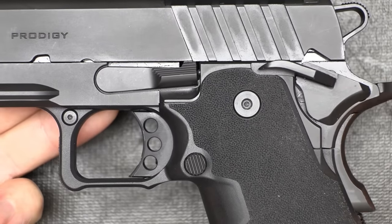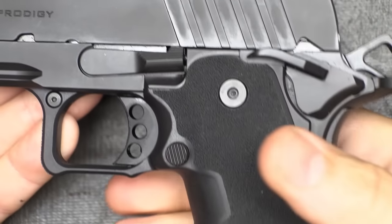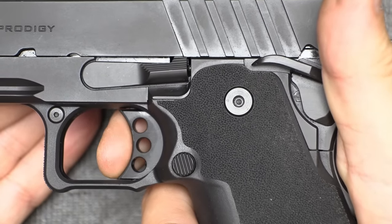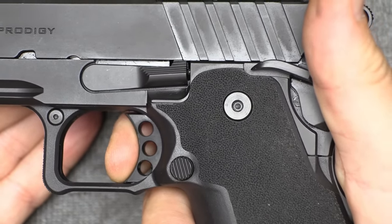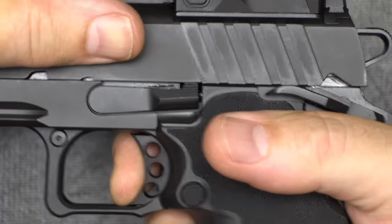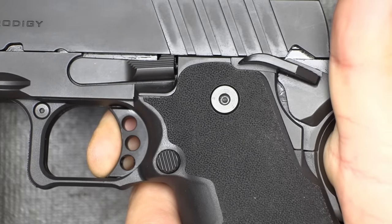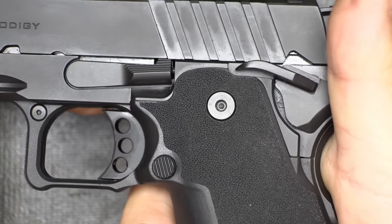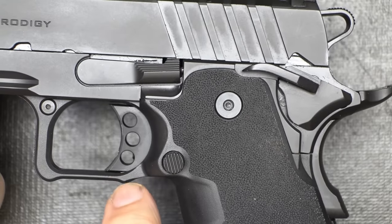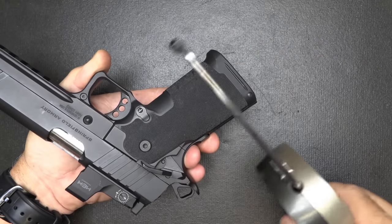Now, one of the things, again, that a 1911 is known for is its trigger pull. We're going to go ahead and pull the hammer back. I'm going to engage the grip safety. Just a tiny bit of take up right here. And then a really crisp break. Reset. Right there. It is super fast reset. And again, that is just what 1911s are known for, and they can be tuned to be even better, and this one has been tuned. This is really an exceptional trigger. We're going to check the trigger pull weight with our Lyman trigger gauge from Brownells.